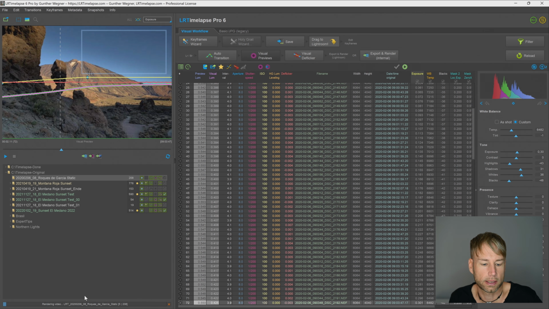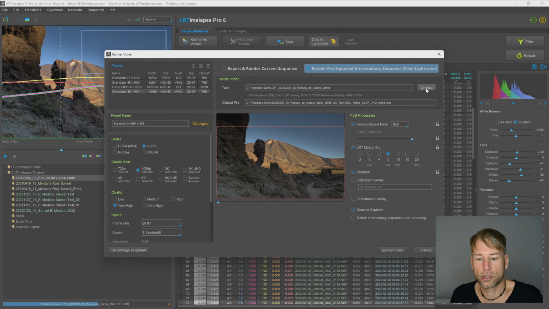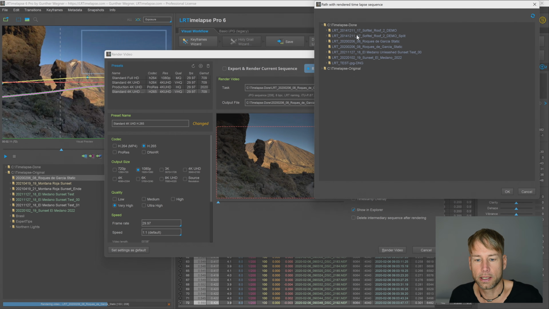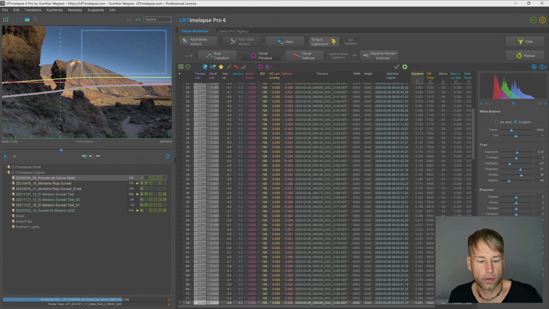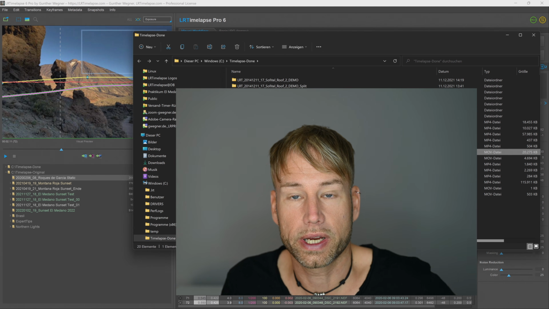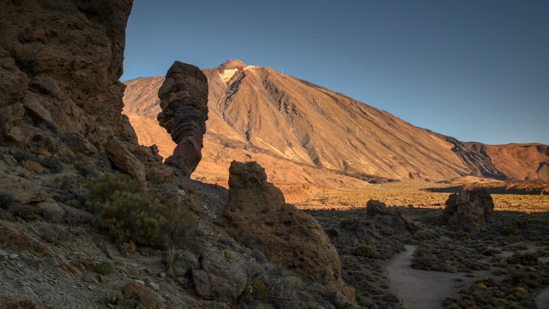This will put the render task here into the batch section in LRTimelapse. You could now open the render dialog again and choose to render another intermediary sequence which would put this into the batch task here also, and then render one after the other. After finishing rendering our video, now you get the Explorer with this file.